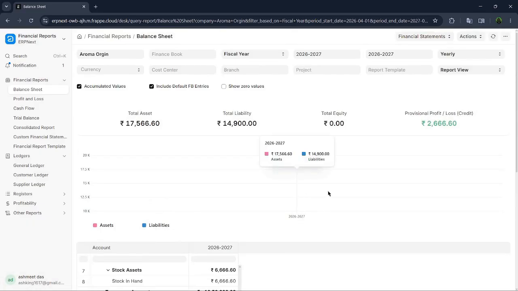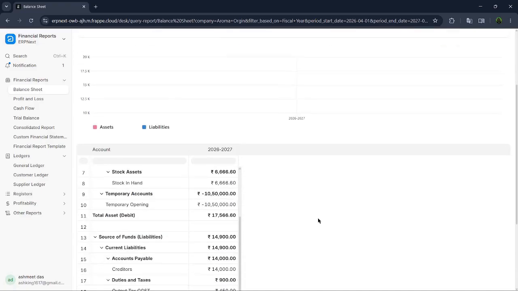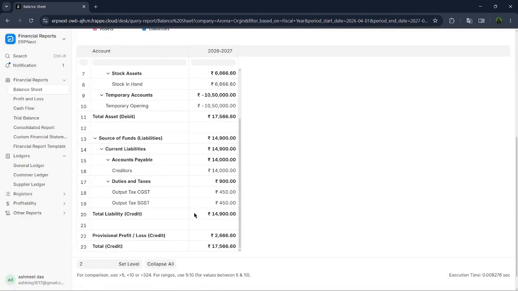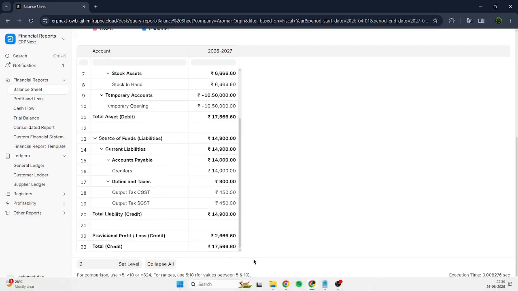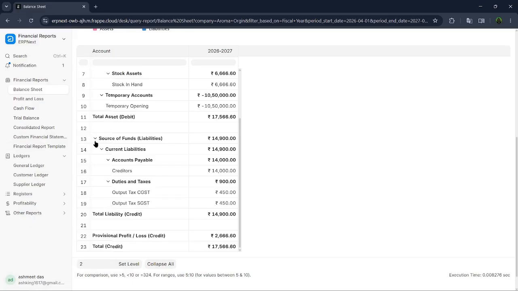This keeps our total balance. Generally, assets are always equal to equity. Total assets is 17,000. The total credit is 17,000. The profit is added to the equity. So this shows our financial health.